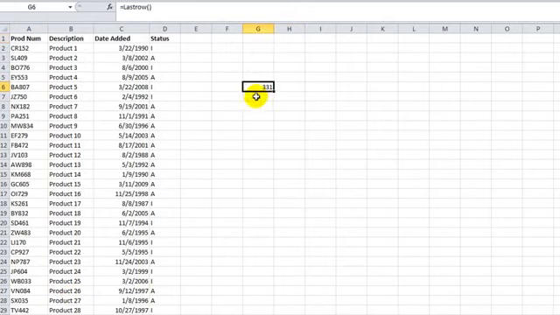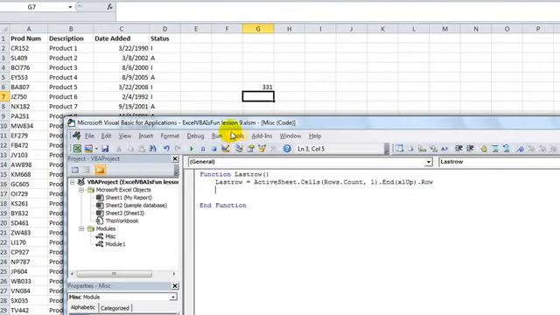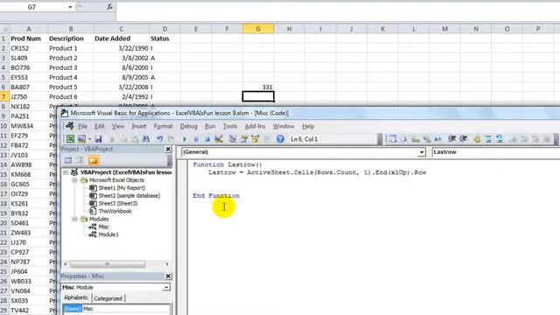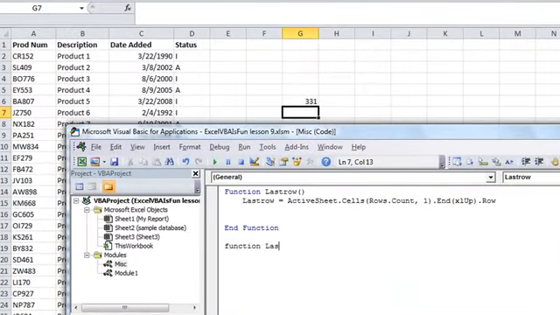Now, we could make a second function if we want to. Alt F11. In our module here, we could call this function LastRowC. That means we choose the column. So this time we're going to need an argument. We're going to say column, and let's go ahead and do that now. So LastRowC, let's make a little note here.